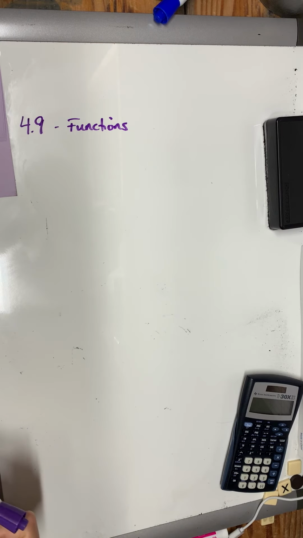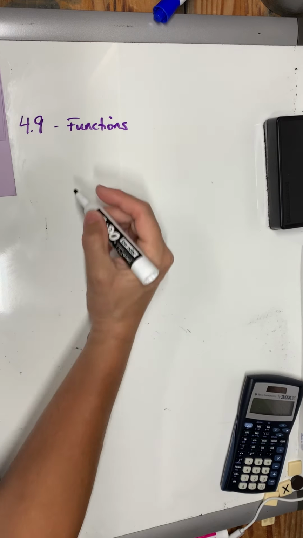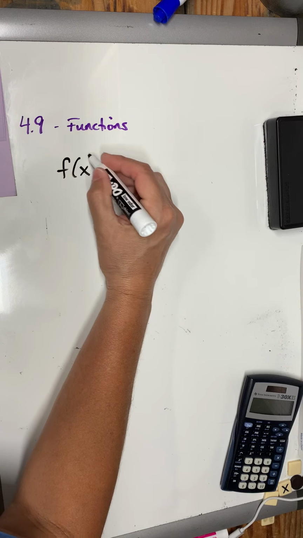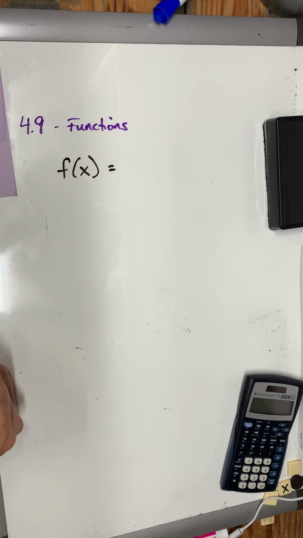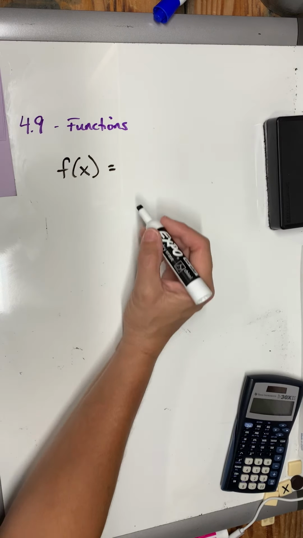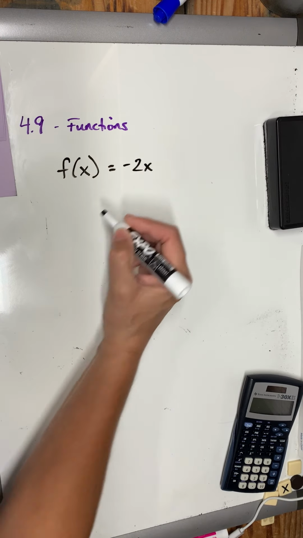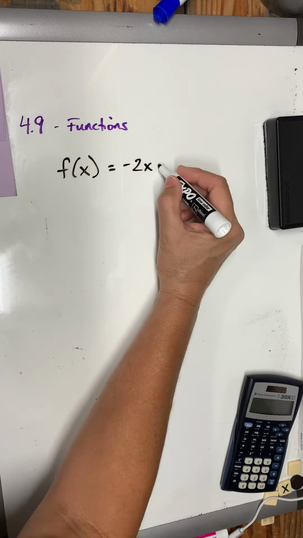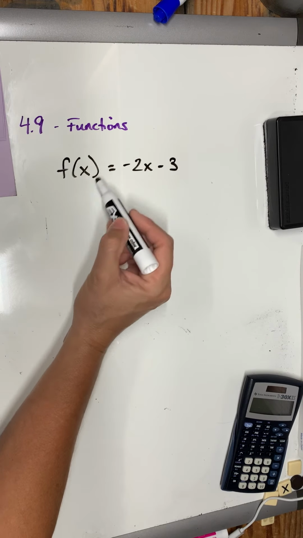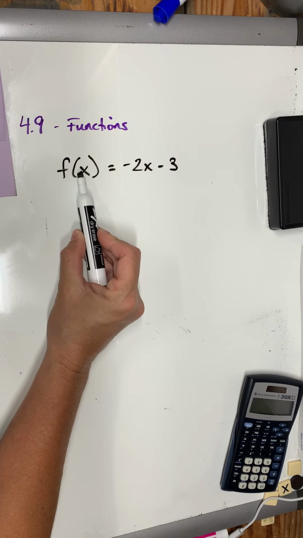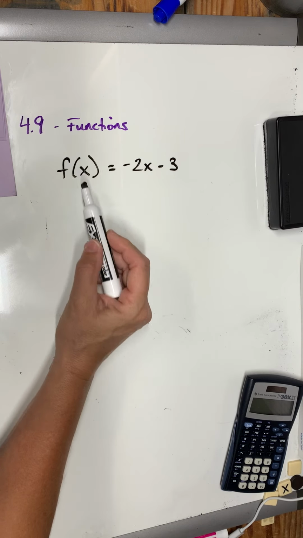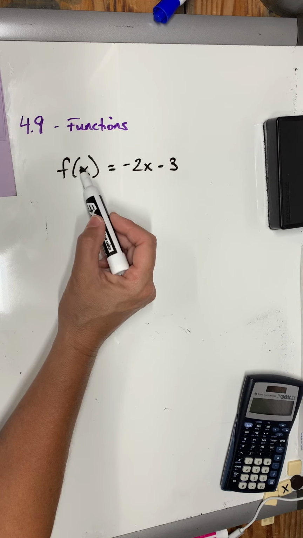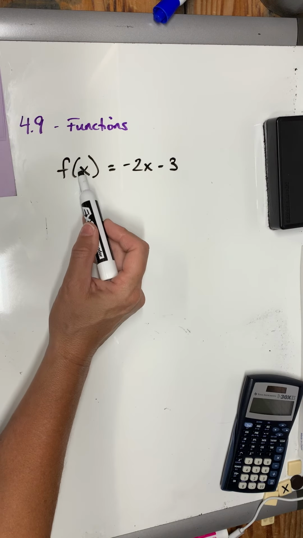Another thing to think about is how the notation looks. So this, I would say "f of x," that's how I would say that, equals, I'm looking at problem number 2, negative 2x minus 3, okay? So this is my machine, the f of x, and the x is the laundry that I'm putting into the washing machine. So what's inside this parentheses tells us what's going into that machine.